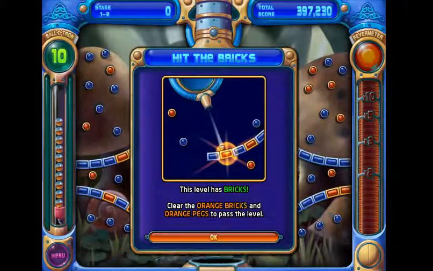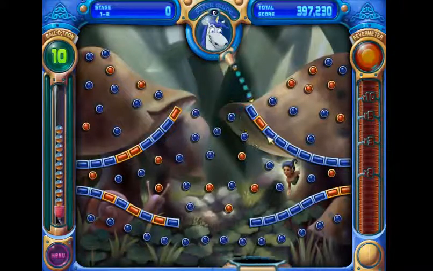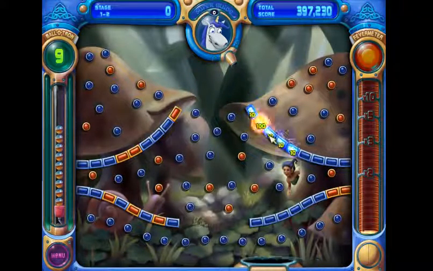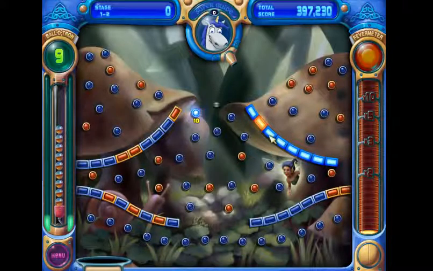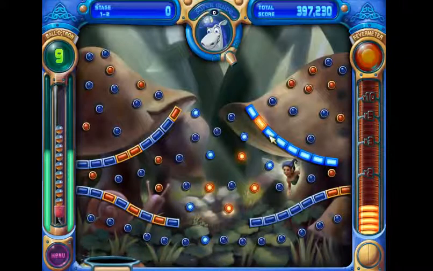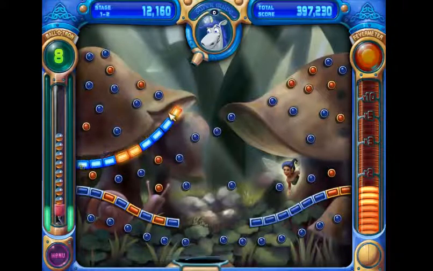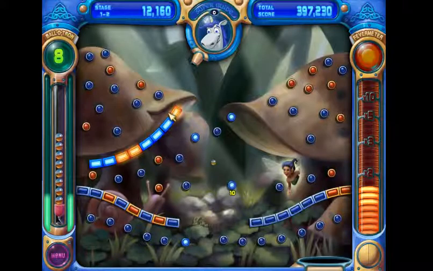Okay, this level has bricks. Clear the orange bricks and orange pegs to pass the level. Okay, nothing has changed. We've got only these bricks. But this can be useful because I can do this. Alright, let's do this another way. Another time, I think. Let's do this another time.